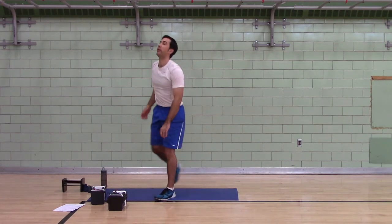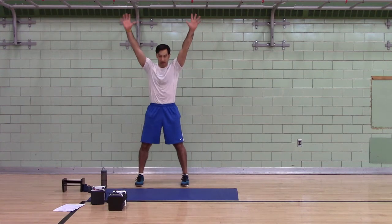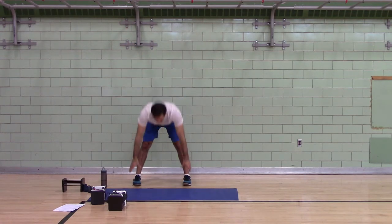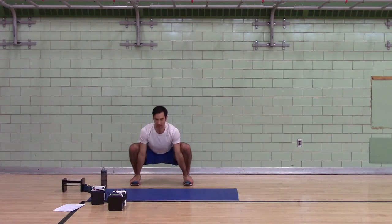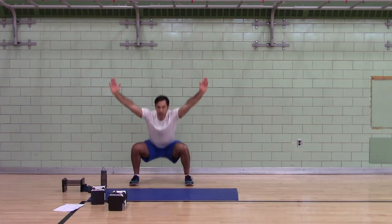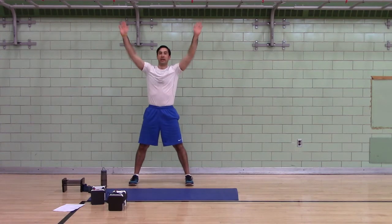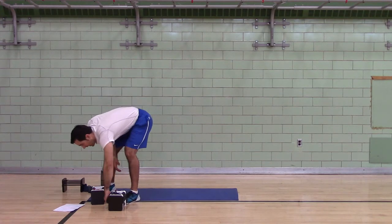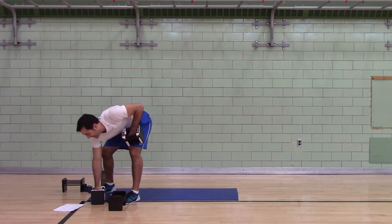Third exercise, RDL. Level 1, you haven't seen this. Deep squat, forward bend, 5 reps. For the RDL, which this is level 1, you're gonna do a total of 15 reps. Thank goodness you're as smart as you are, because it's a lot of numbers and reps and rounds, etc.